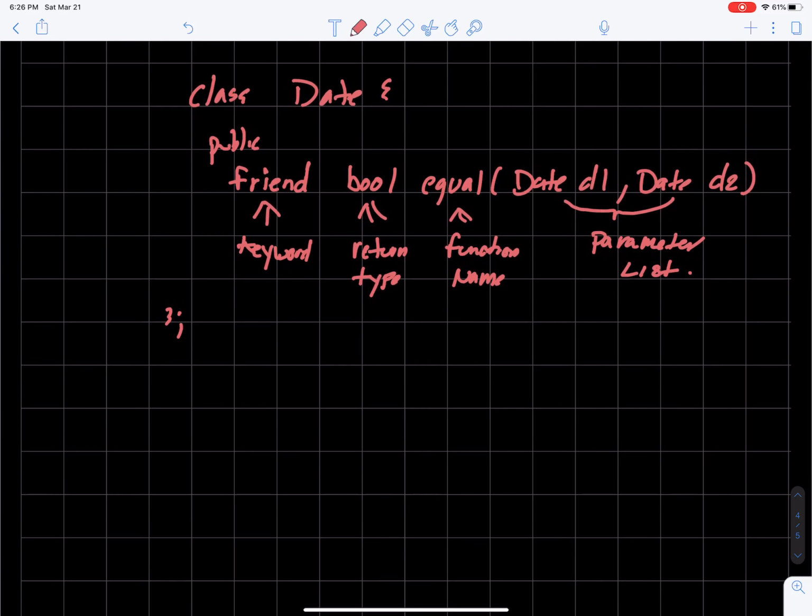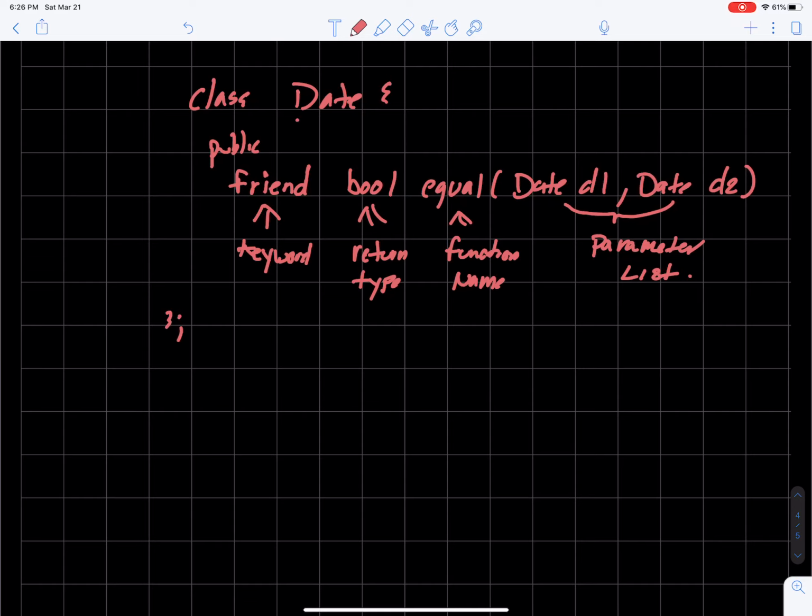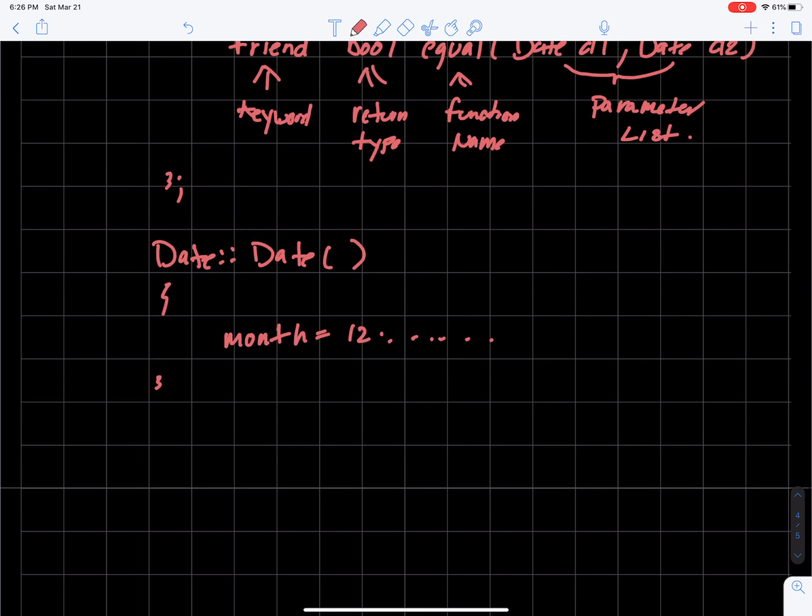Then when I'm defining it, because it's not part of the class, I do not use the class scope resolution operator. Normally, I would say date and then the scope operator, which allows me to have access to all of my member variables, like month equals 12. I don't do that with a friend.